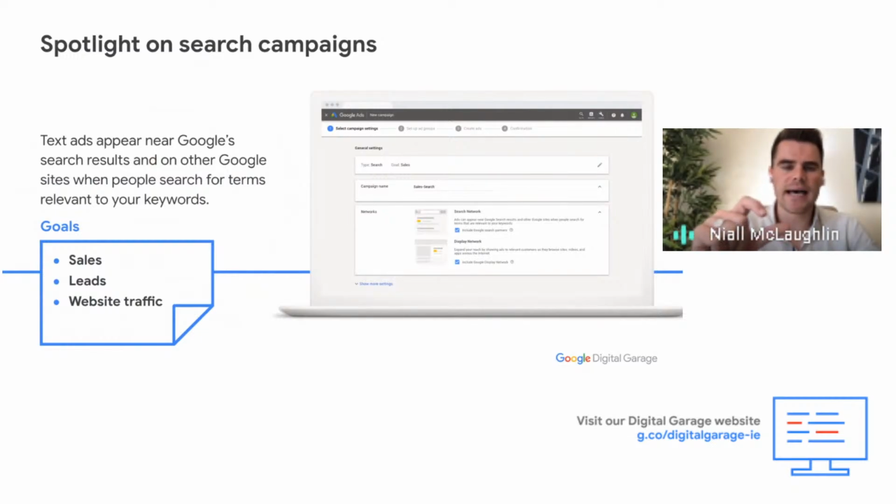So let's take a look at another campaign type, the one that you're probably most familiar with, and the majority of you listening in today, and those are search campaigns. When someone searches Google, text ads can appear above and below the organic search results as we discussed previously, and the ads are shown for searches relevant to that ad. So in other words, if I'm selling refrigerators, I won't be able to show my ads on the search results page when people search for things like Prince Harry's announcement or photos of the 2019 Met Gala gowns.